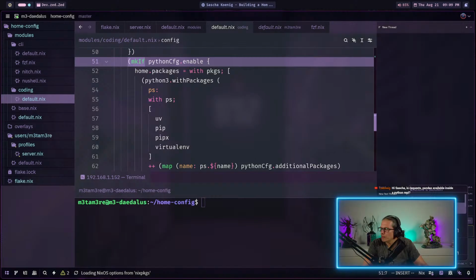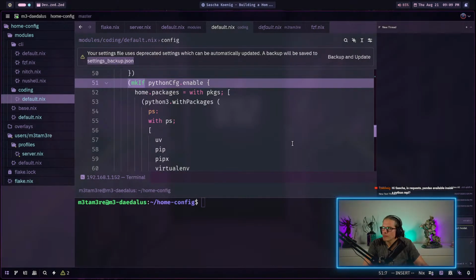So check why the Python part is not working.